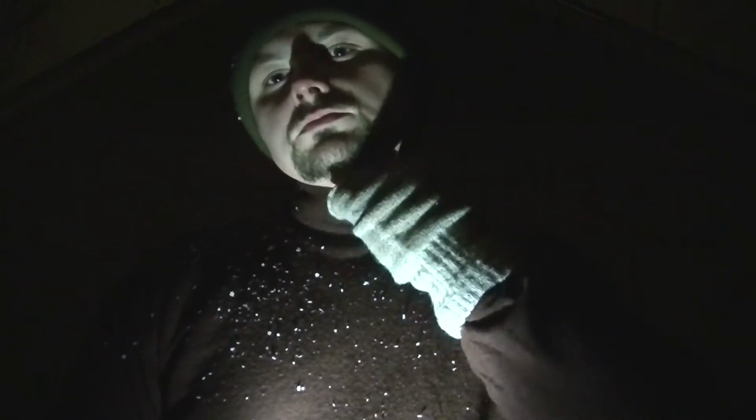I've got 2 layers of wool on right now. I don't know if you can see it. There's one underneath there, and then this top layer right here. And the test I wanted to try out today is like a wind chill type test.